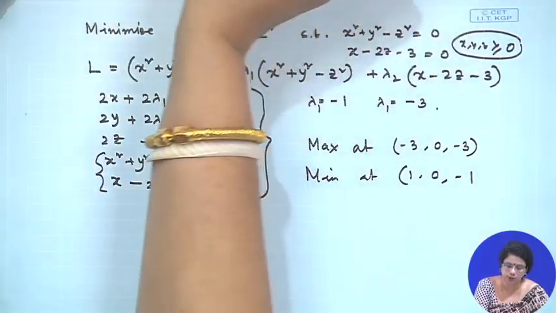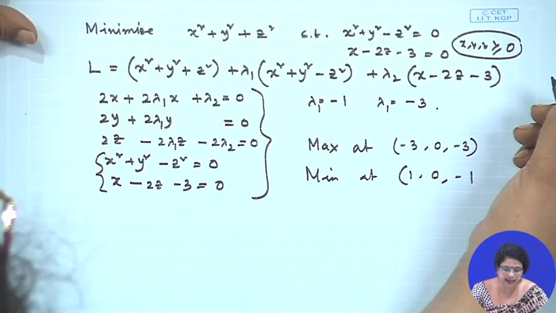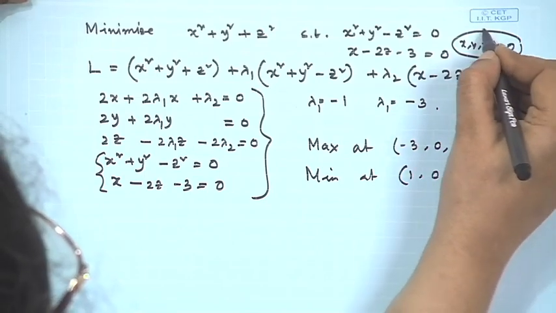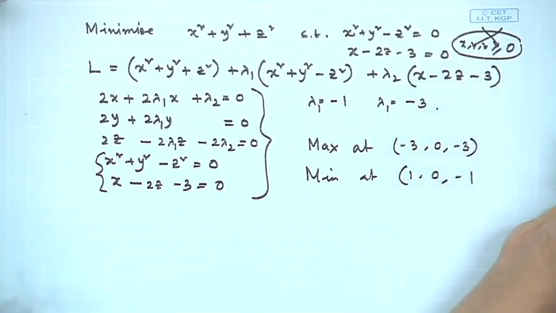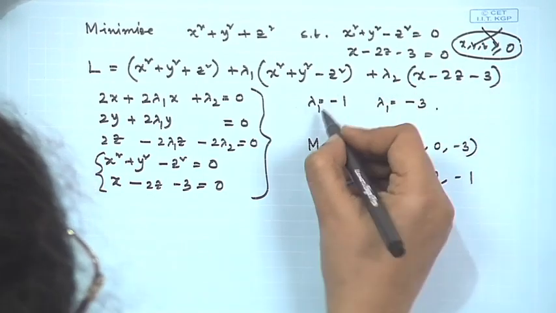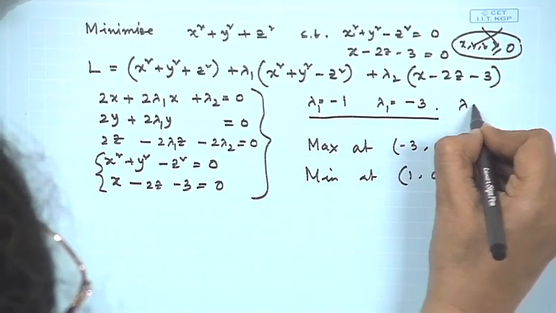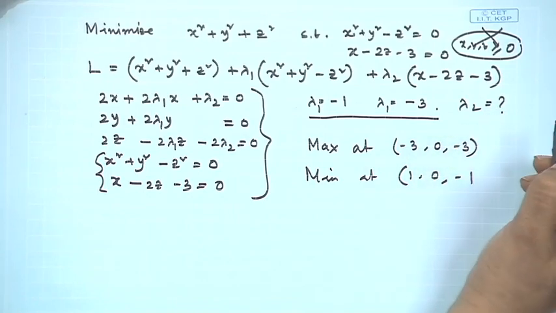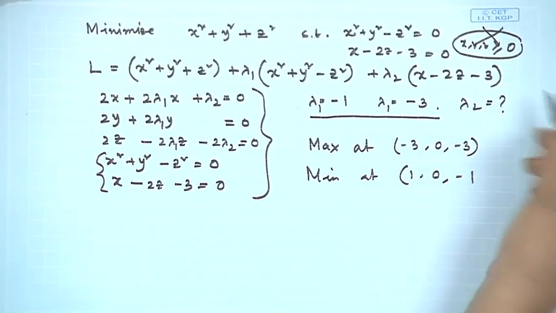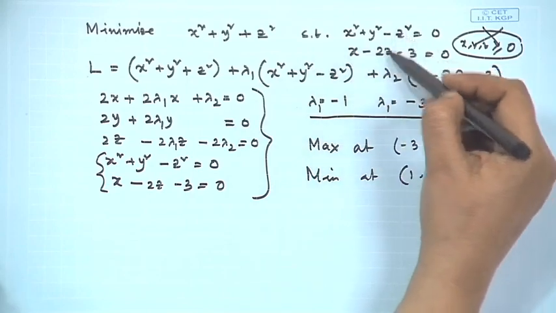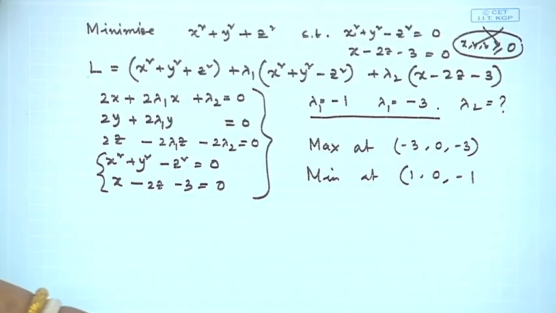Actually, for this problem x and y and z there is no restrictions on this, all right. Only you need to check, after getting the value of lambda 1 and lambda 2, whether the values are satisfying the constraints or not. That is the check you have to do. If the constraints are not being satisfied, that means you are out of the feasible space. The corresponding combination of lambda 1 and lambda 2 you will not consider.